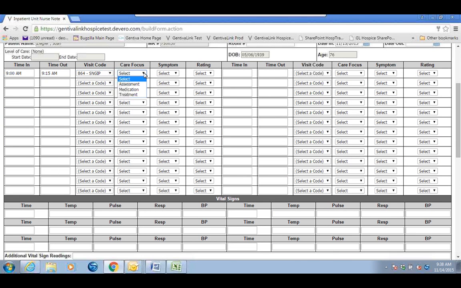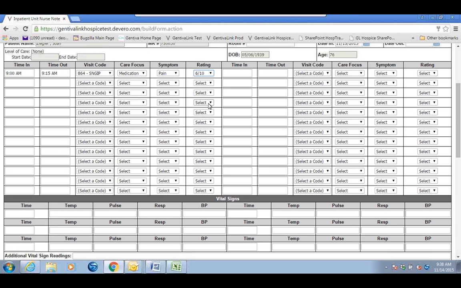The care focus, there's assessment, medication, or treatment to select from. Symptoms, if a symptom applies to what you're doing for the patient at that point in time when you enter the room, you would select the symptom and then a rating for the symptom.